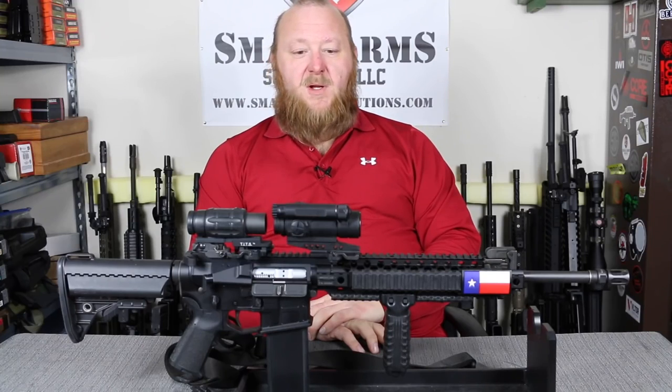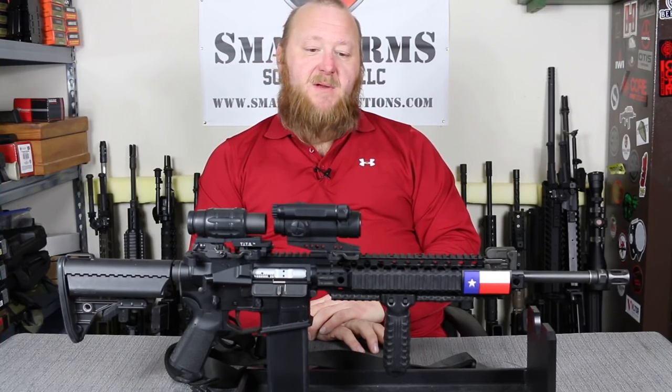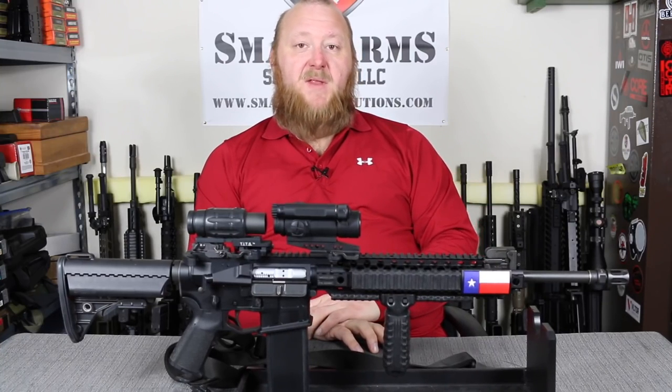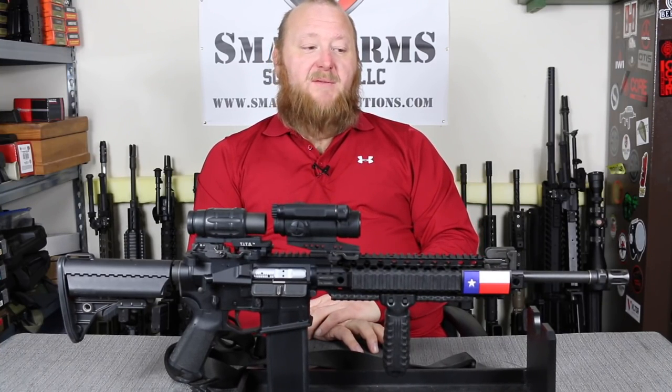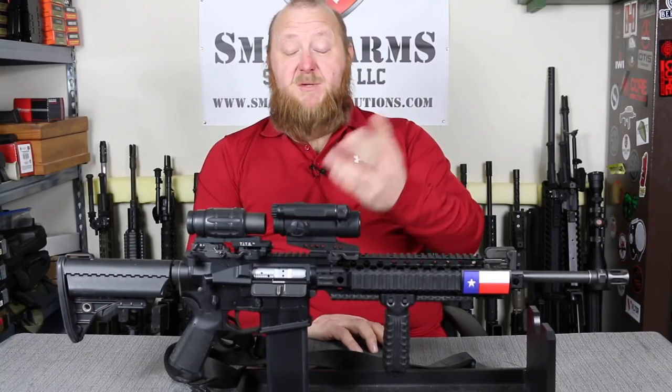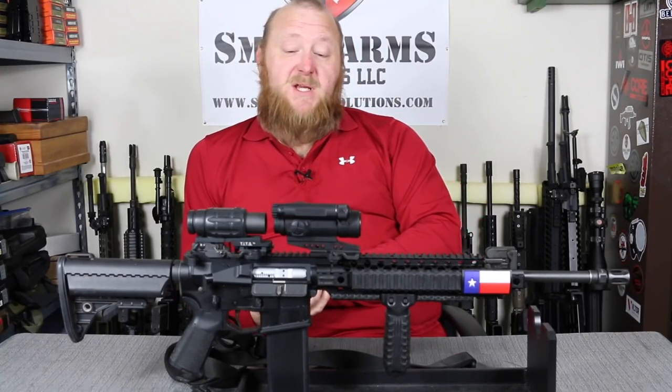Now, I'm certainly sure any of you guys will look at this and say you like something else better. Well, I gave you the reasons why I chose everything that I did on this gun, every single part. And I think all of these are some of the best parts in the industry. And I think together, this to me would be an ideal combat gun that I would carry. We have the strength. We have the durability. We have the rail space. We have literally everything.